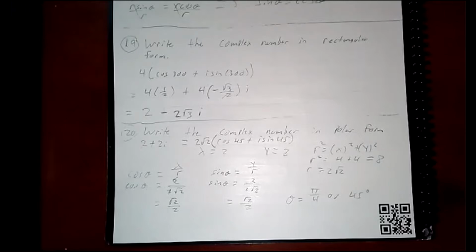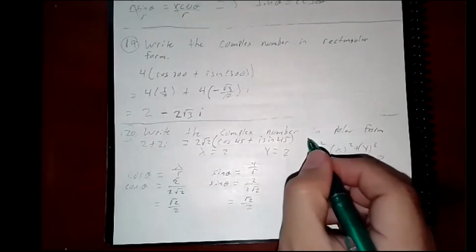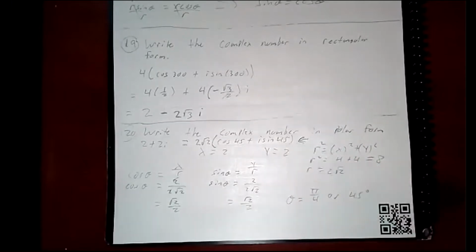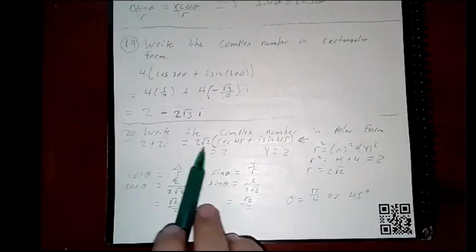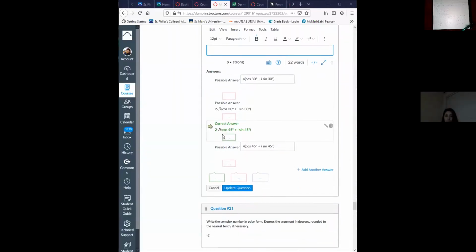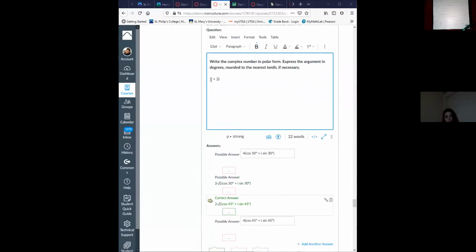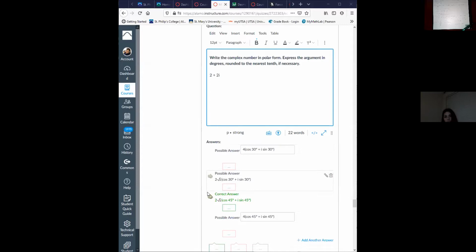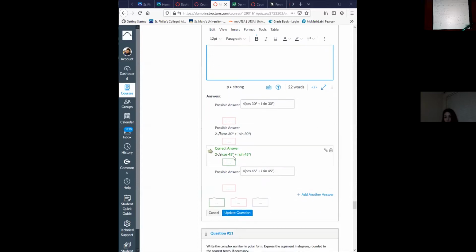Does that make sense or no? Any questions on number 20? Then the answer would be the pi over 4 or the 45 degrees. It'd be this whole thing right here, the square root 2 times this. They use degrees. So if z is equal to 2 plus 2i, remember the z formula is going to be r times cosine theta plus I sine theta. So once you find the theta, you just plug it in, and you plug in the r. That's it.